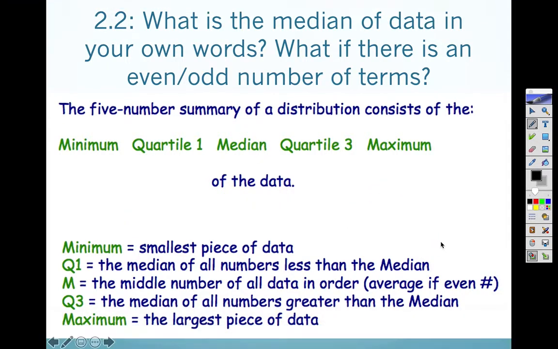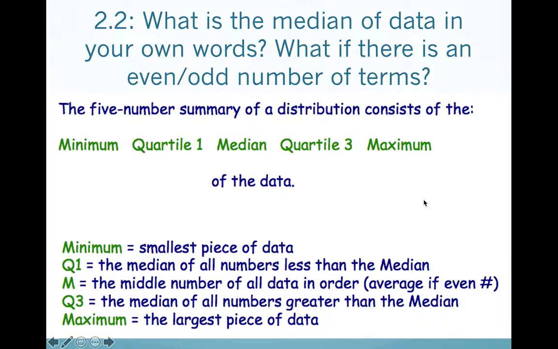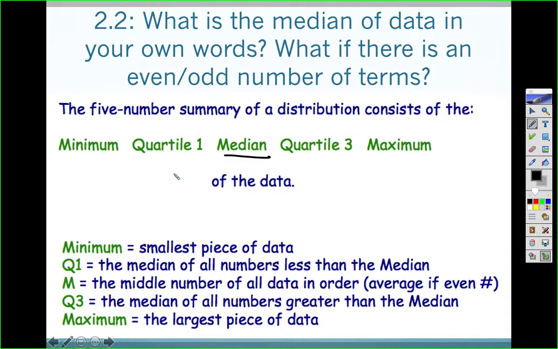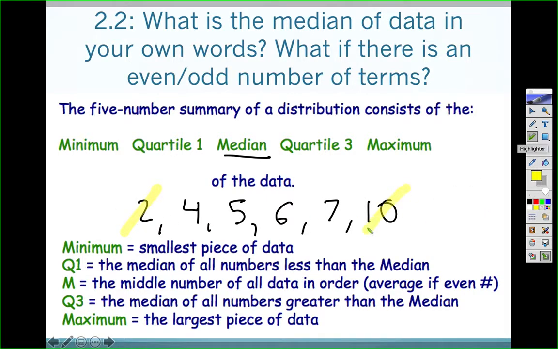If I have an even number of data points, I'll make another small data set. We're going over what the word median is right now. If I had 2, 4, 5, 6, 8, 7, and 10, and I wanted to find the median, I would cross off, cross off, cross off, and then you see here, I'm between 5 and 6. Well, the median happens between these two. So what does that mean? You have to average the two.